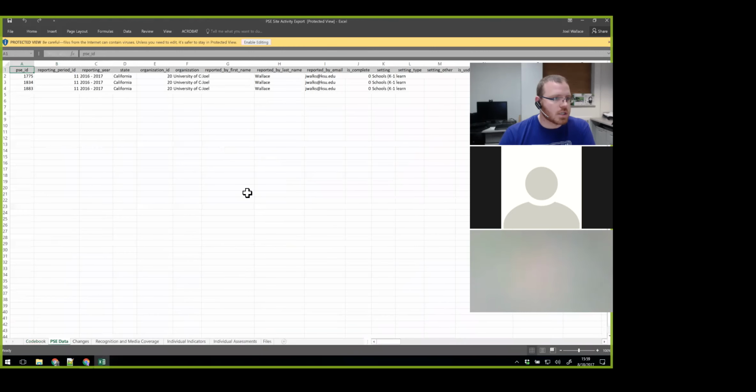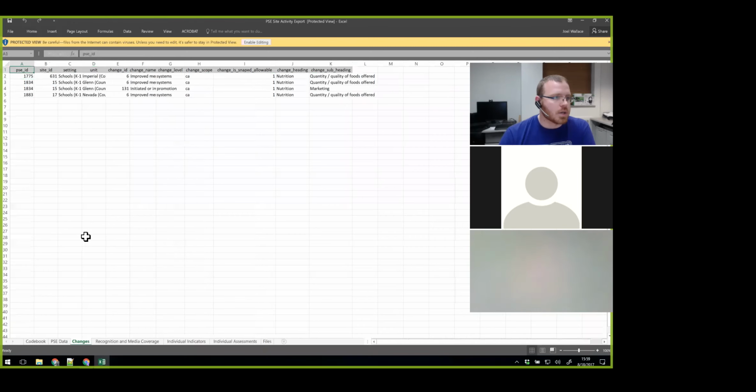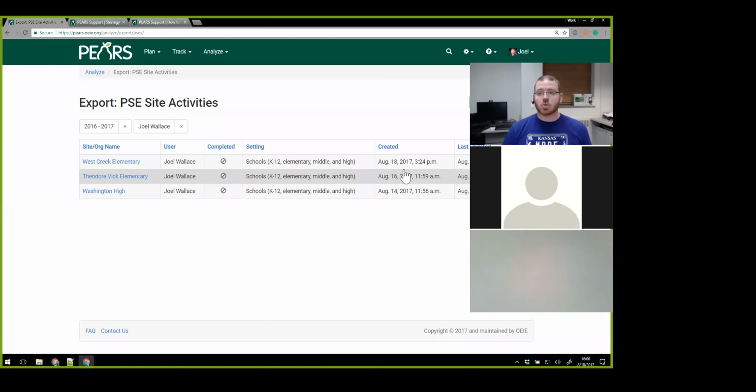Then we have different worksheets where we have one record or one row per PSE. We can see what changes took place at a given site or things like that. So all the data gets put into this file, and this is one of the tools that your administrators will use when evaluating this for your organization.